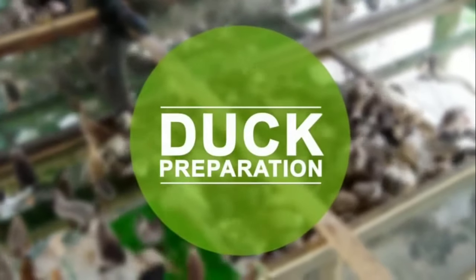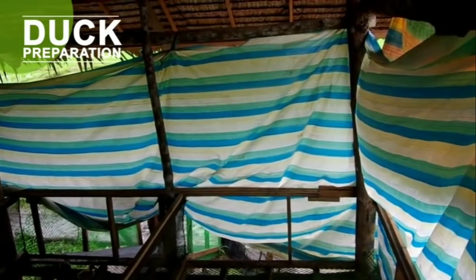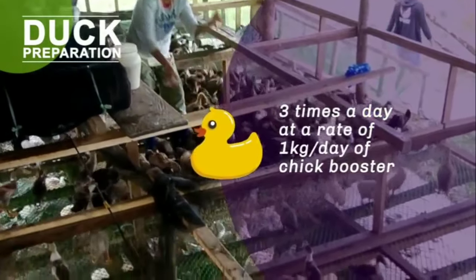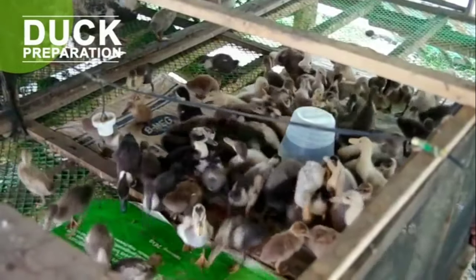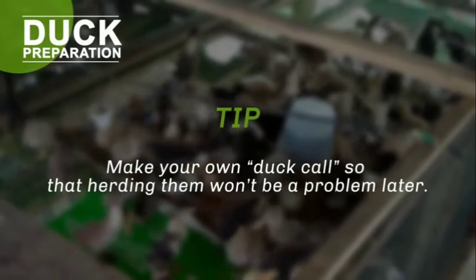Duck preparation. A brooding box must be prepared for the ducklings. It must be covered with sacks of cloth during the evening, with an electric bulb or lamp at the center. The ducklings should be fed 3 times a day at a rate of 1 kilogram per day of chick booster with sufficient supply of drinking water. Tip: make your own duck call so that herding them won't be a problem later.